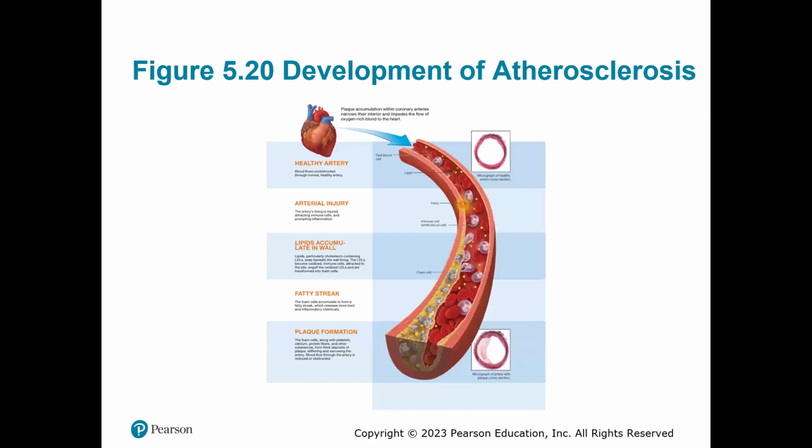So here's what that looks like. We get that sort of injury to the wall of the artery, and then all that fatty junk starts to collect there. You can see it causes this plaque formation, and the plaque narrows the opening in the blood vessel. At the top is a normal, healthy blood vessel artery cross section. On the bottom, you can see it's cut basically in half by this plaque in the wall of the artery. So you can see how that would limit blood flow to an organ and cause a heart attack or a stroke.